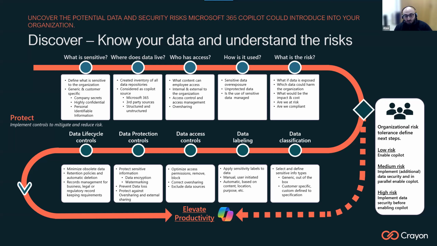Finally, what is at risk? This means thinking about all the bad stuff, like if your data gets out or if there is a data breach. What kind of data exposure would really hurt the company? What would be the impact from a cost perspective in that event? So all these questions we ask.